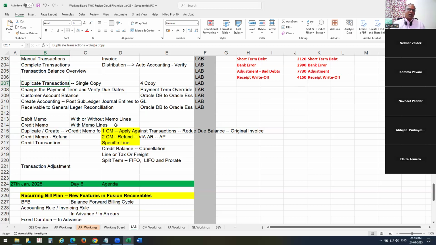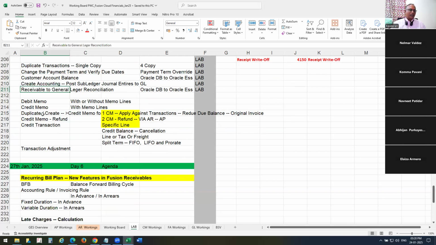Third topic, how to verify customer account balance. There is no default supplier account balances, I told you. So for customer account balance, this is owned by the subledger. We have to run two programs that are purely related to only transaction balances or customer balances. Similarly, for receivable to general ledger reconciliation, again perform the receivable to general ledger program first and then navigation second.